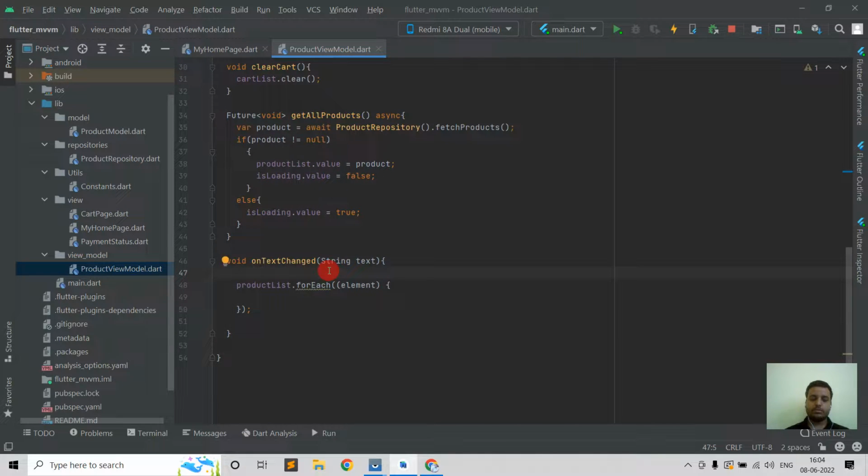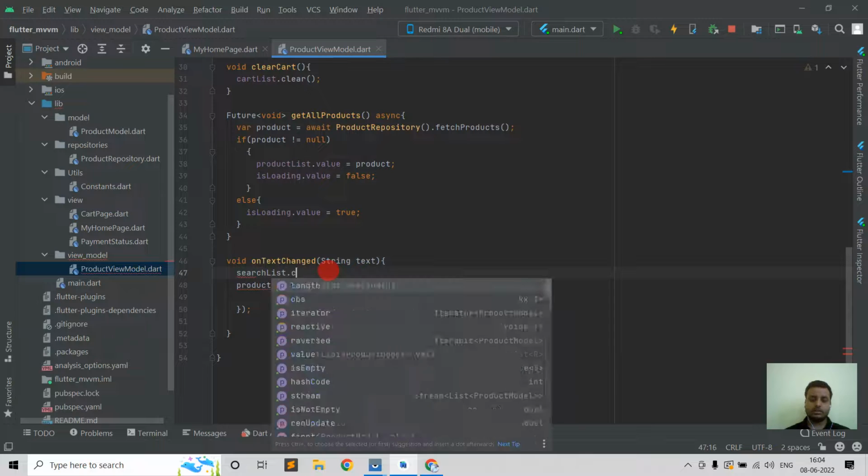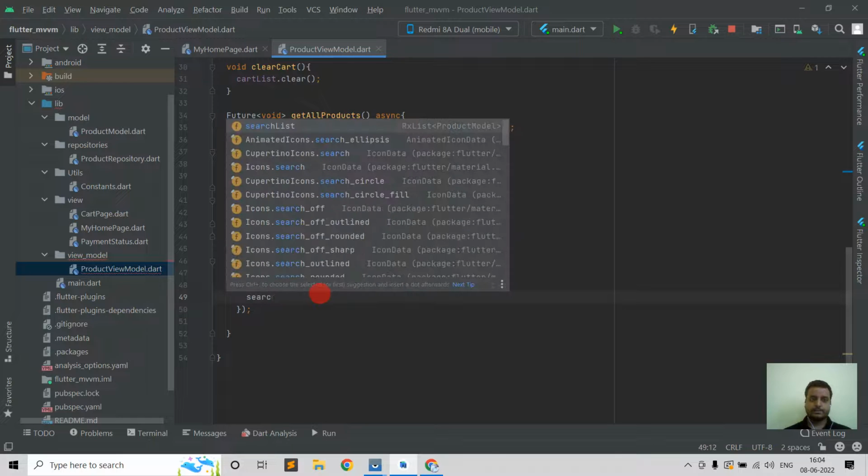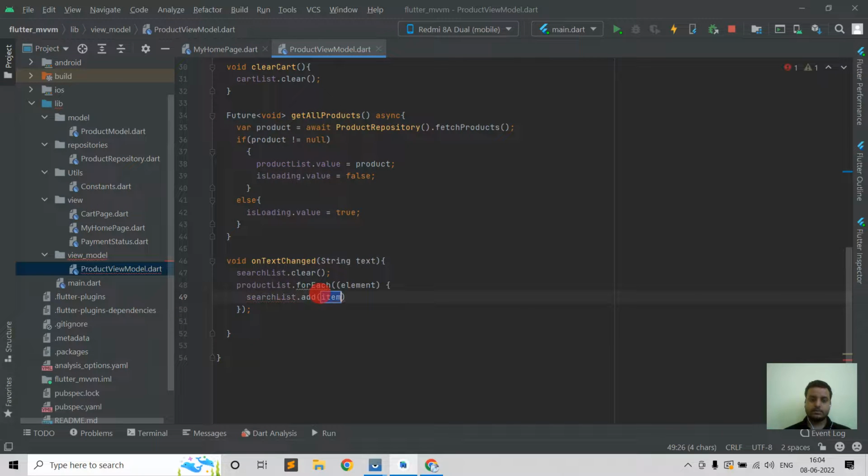Firstly, we will clear the search list here, and then we start add.